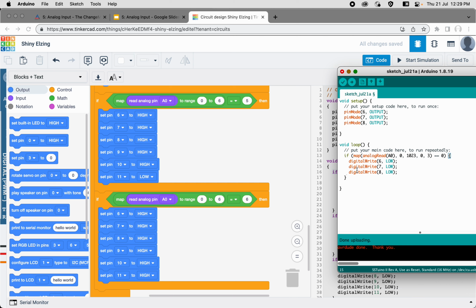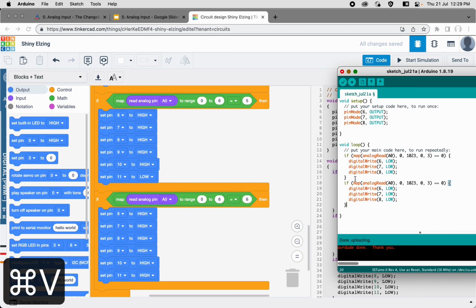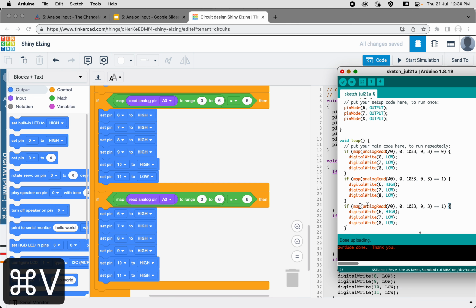So this is like this for the first statement. I just copy and paste this. There are other ways of writing it to keep things even shorter, but I think this is quite a simple way, so I'm just going to do it like this. So 1, high. Then next I copy and paste: this will be 2, this will be high.